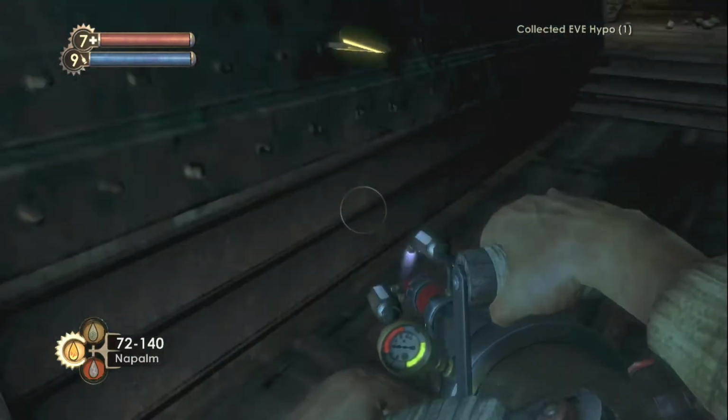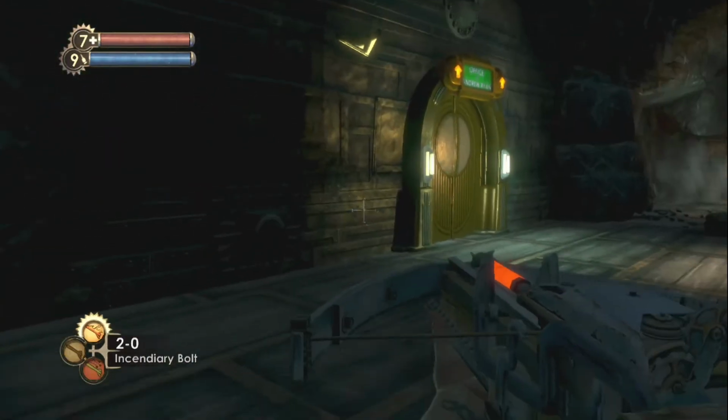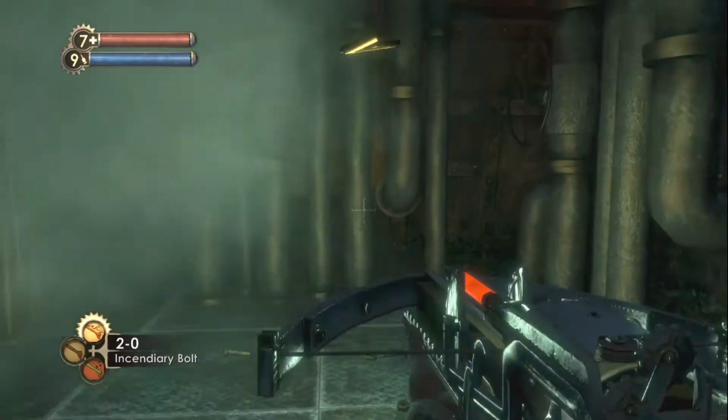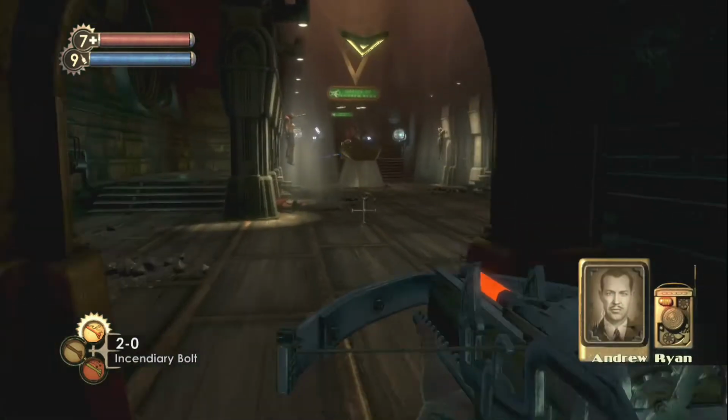Over here, we see a quarter can of ionic gel. Keep those in mind, as they're going to be very important later. I mean, I hope so, if the developers give them a name like that.